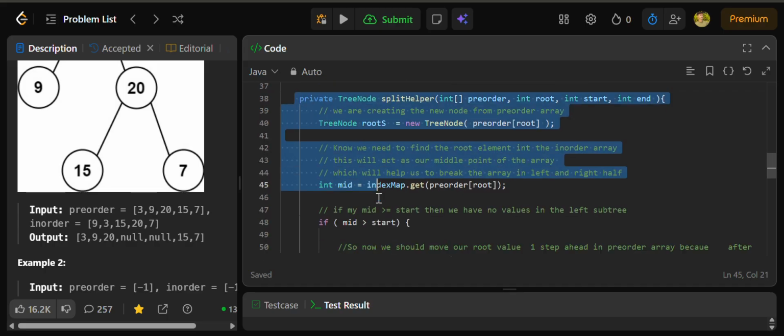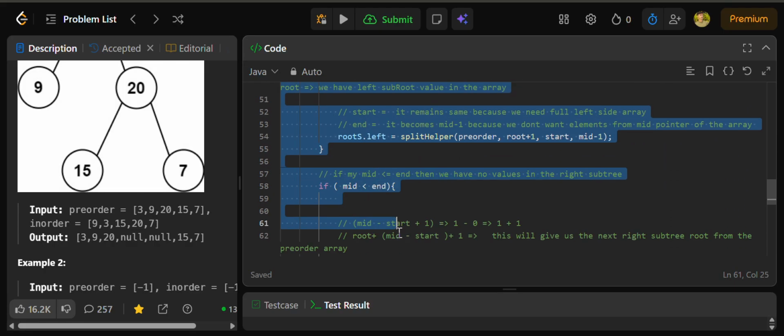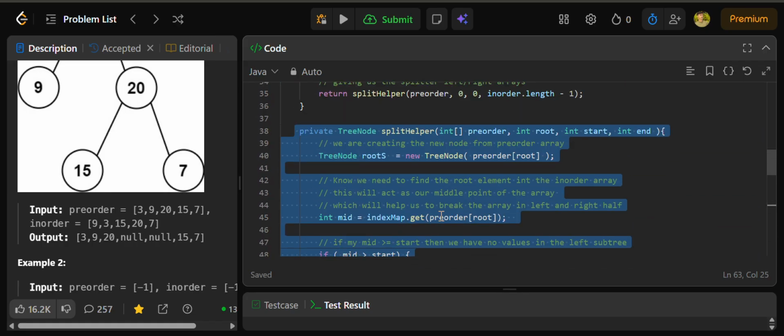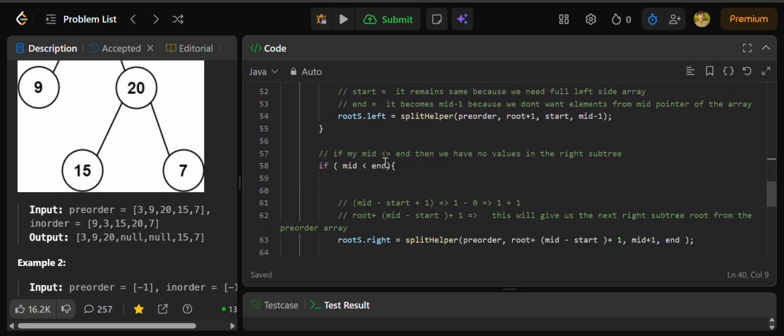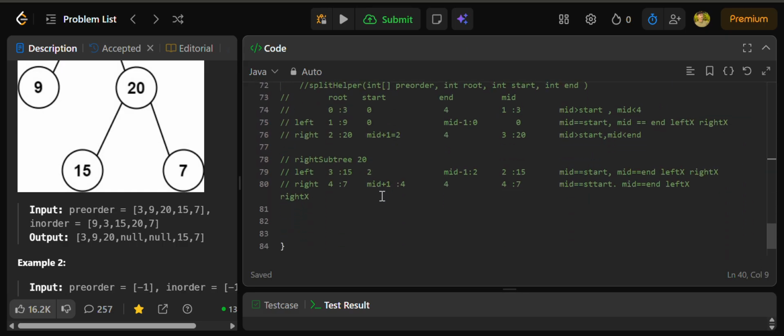now let's see how this function is working basically. So here, as I defined previously, we have a preorder, we have the index of the root, we have start and we have end. Okay, now I am creating a tree node, new node, root, so that I can store the value of the root. So in our first iteration, we will parallelly do a dry run also. So here I wrote the full dry run.